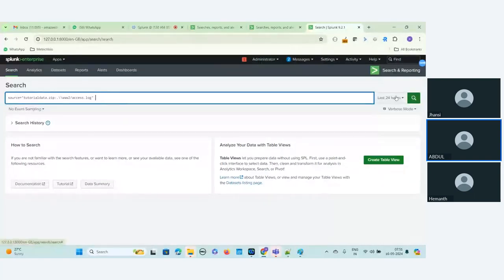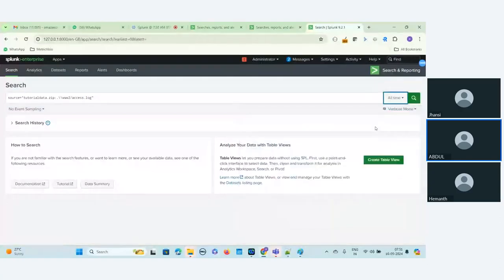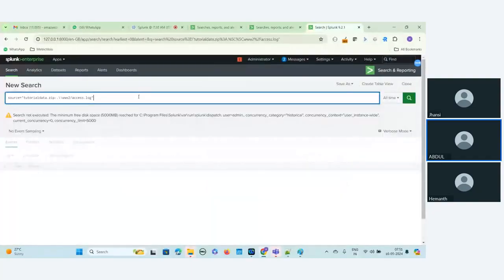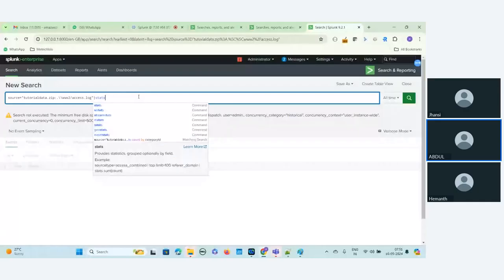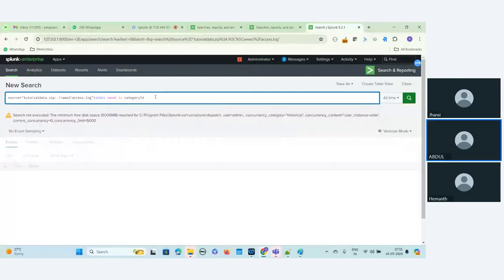I don't think it will work, but I will try. Here, stats count by product ID or category ID, whatever we have. This query we need to give here.